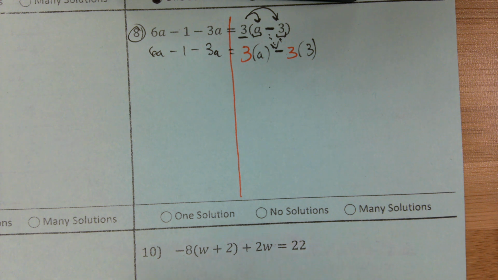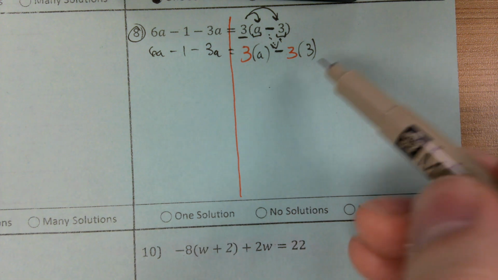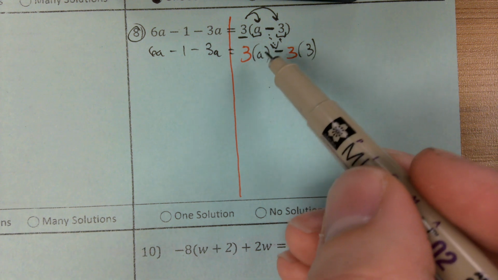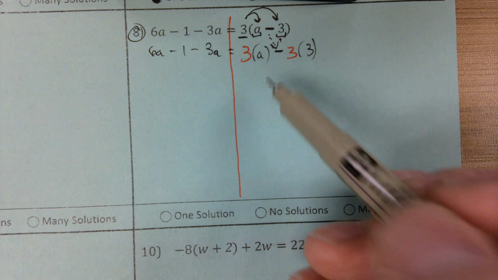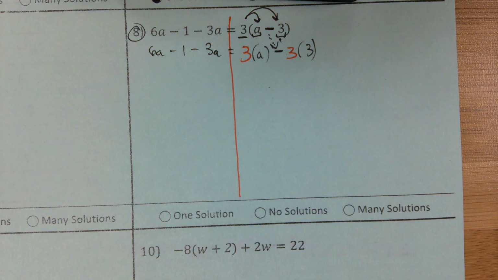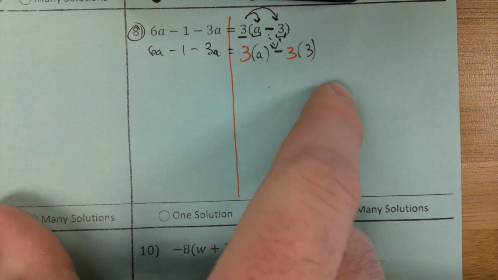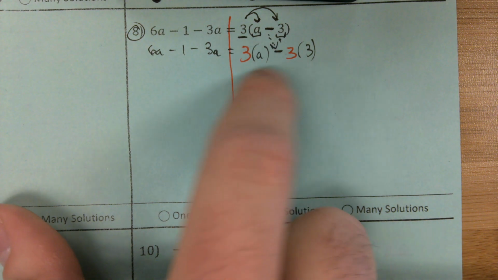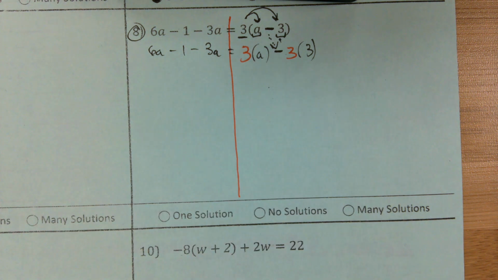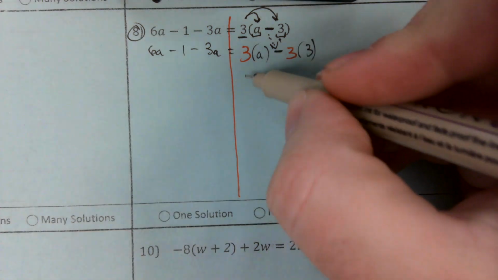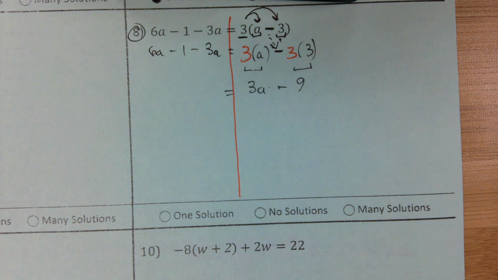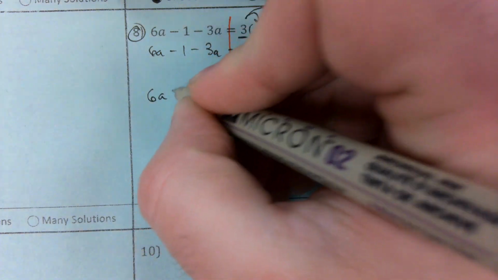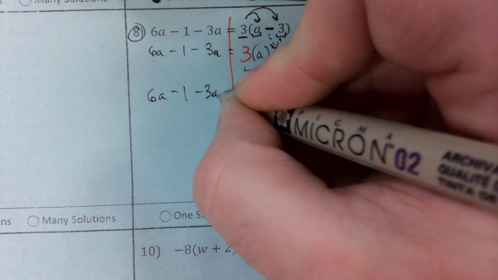The reason why we don't want to include the negative on the 3 is because if we do that, you have to know that you need to put a plus sign in between them. Okay, that's just an extra thing for you to remember. It's not helpful. Just keep the numbers, when you're multiplying, just focus on the numbers. Bring the sign down and keep it the same. And then we just multiply. 3 times a is 3a. 3 times 3 is 9. Now we've got a nice clean right-hand side of our equation. Left side so far has not been touched.